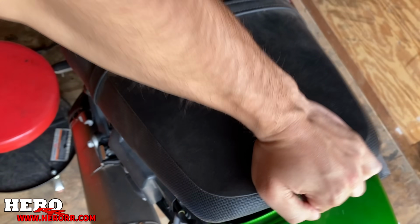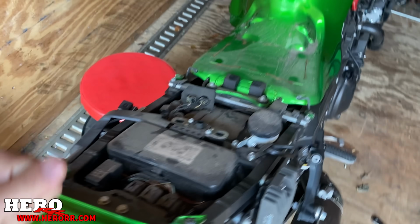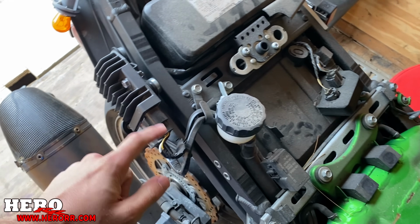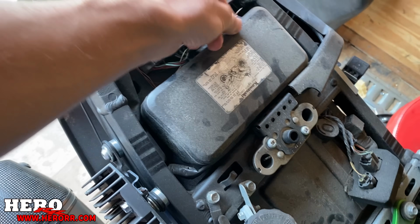So let's see, now we have access to the trunk. Move the seat over there. And let's see what's down here. It looks like it's been very untouched. This is actually very promising. I don't see any spliced wires. These signals, there's no cuts in the wires. There's just some pine needles, which I can get rid of.